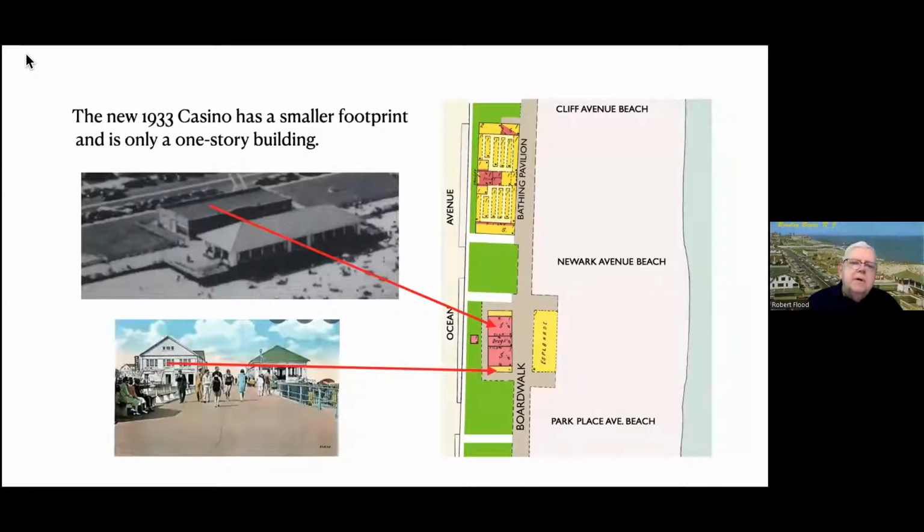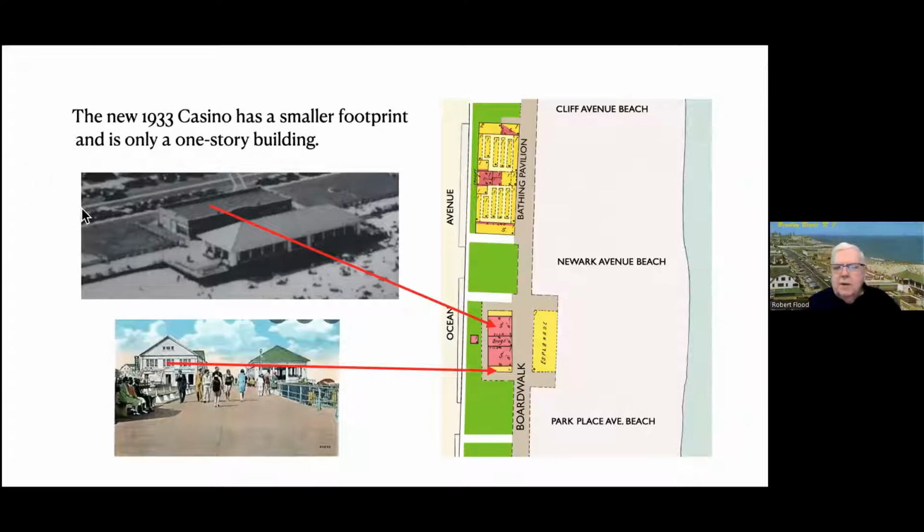The second building that's put in, you can see on the lower picture, the original one. And if you look at the map, you can see the original one had a longer footprint. The second one that was put in, shown in red on the map, was made of concrete. They built the firewall on it up above the roof line, and they used tiling and other things to try to keep that as a safe building. As kids, we could notice that on the south side of that building, you could actually see the old foundation. We never knew what that was.